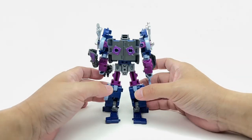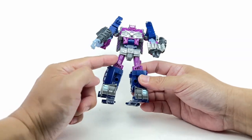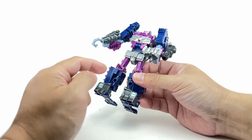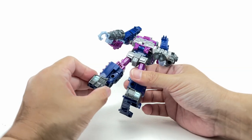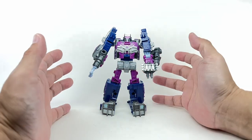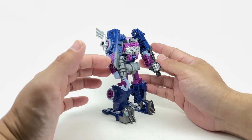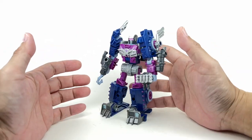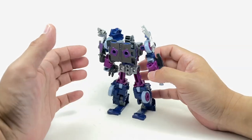Going to the figure itself — look at the colors. She's got some grape purple on the thighs and the forearms, a really nice grape purple. The blue plastic used on her other bits is like a nice navy blue, blueberry type of blue. It just feels like she's a berry cheesecake with some chocolate — I'm just thinking of food right now. But really, the color combination is just so yummy on this figure.